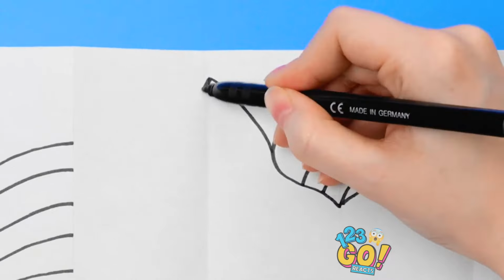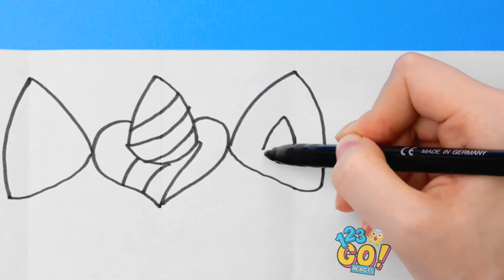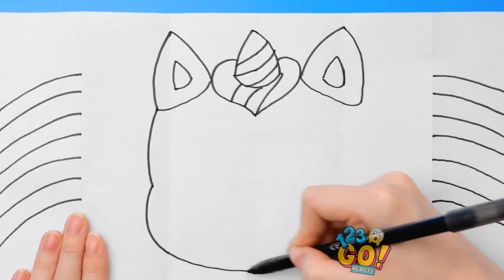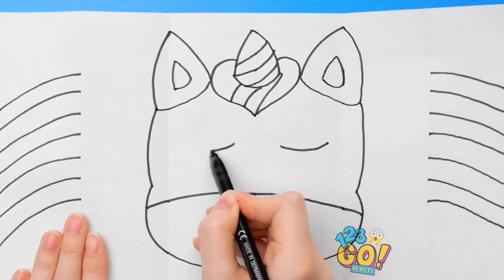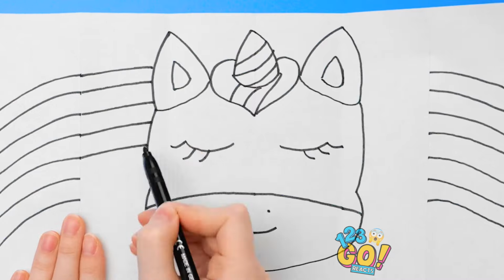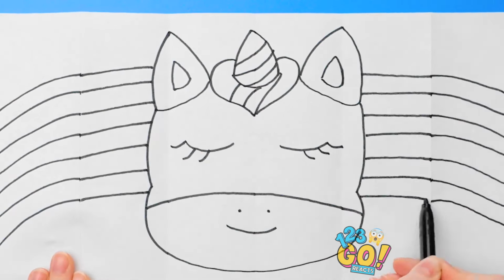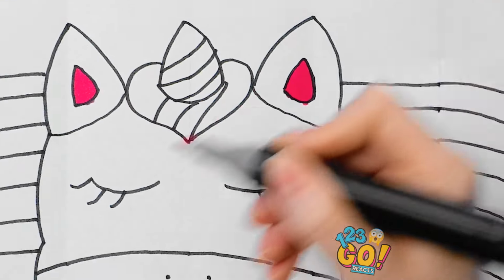Now we're going into the next section. And do the same on the other side. Very nice! Are things starting to look familiar yet? Yep, it's a unicorn face! But we just have to add a few more features. Loving those gorgeous lashes. Don't worry, all these lines will make sense at the end. Especially when I get going with all the fun colors. It's a unicorn after all.